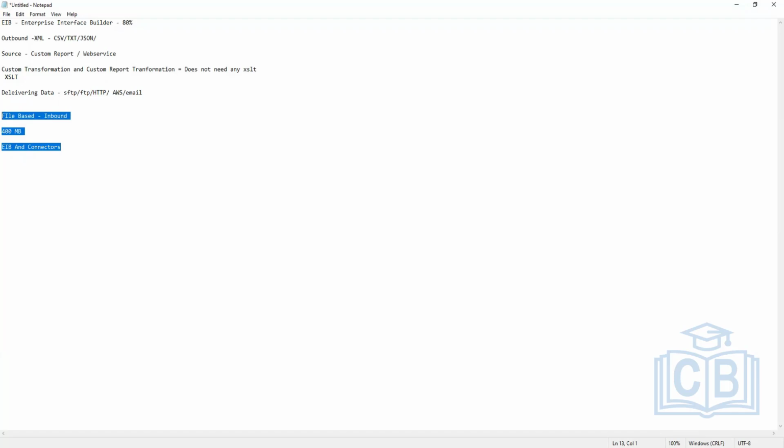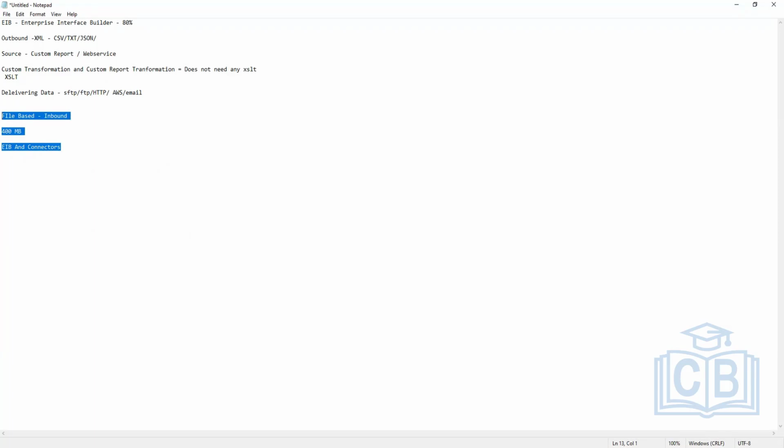It can pick data from one source, which is a custom report, and deliver the data to one endpoint. It cannot pull the data from multiple reports, and it cannot deliver data to multiple endpoints. That is one of the limitations we have with the EIB.